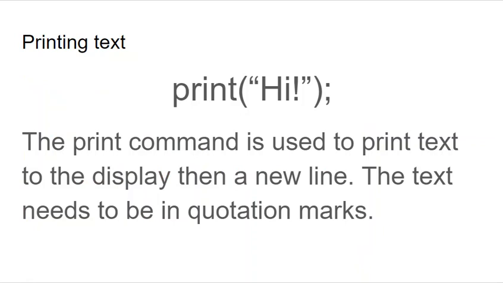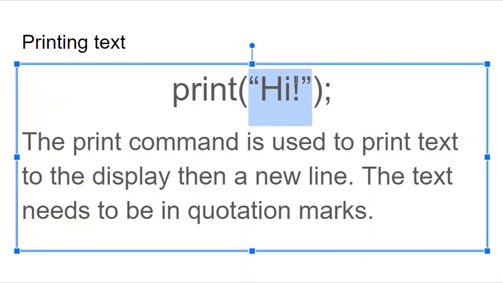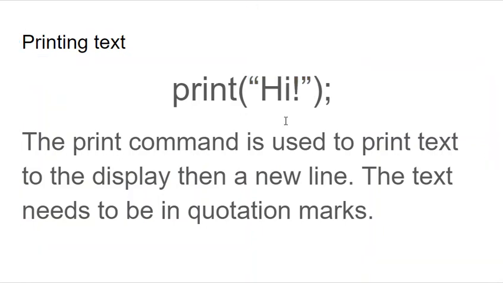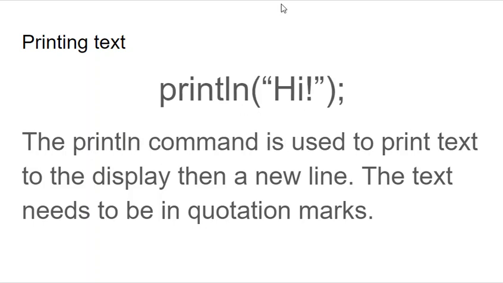All right, let's look at some other things that we use all the time. Printing text. How do you print text to the screen? There's a couple of functions. There's a print function, and if you want to print a word to the screen, you just put the text inside of the double quotation marks and semicolon. So this would print the word hi to the screen. However, it'll print the word hi, but then it won't print out a carriage return. And if you actually wanted to print out a word or a sentence followed by a new line, that's println or print line. This would print out the word hi followed by a carriage return or an enter. And again, notice we've got the text in quotation marks.